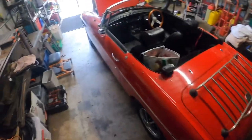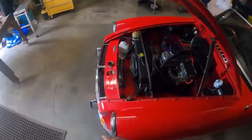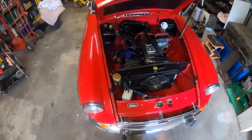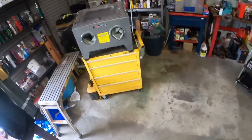Spare MG, just in case I need one while the other one's away getting painted. So yeah, a bit of work gone in on that one. Bit of an experimental one, this. So I've tried out different things in here to make sure they all work before I go for the real thing on the other car.